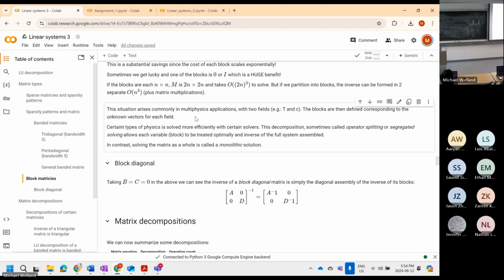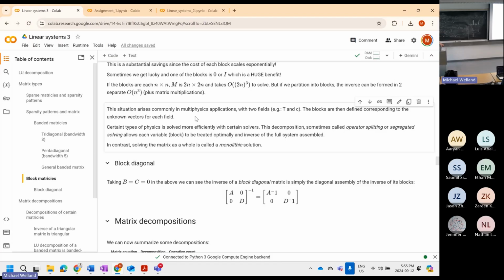Okay. The block matrix comes out a lot of times in multiphysics models. I don't know if we'll actually get to multiphysics in the context of PDEs for this analysis. But basically, imagine your grid. Imagine you have two fields, temperature and concentration, right? Each field is going to have its own vector associated with those unknowns. So you have temperature, you have concentration, and you can imagine that system matrix, which encapsulates heat transport and mass transport, is going to have a block structure. You're going to have one block that's describing Fourier heat transport. You're going to have another one that's describing Fickian diffusion, right? That's kind of where it becomes useful.